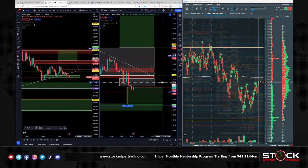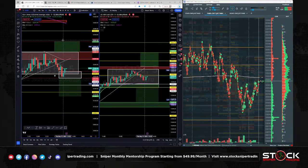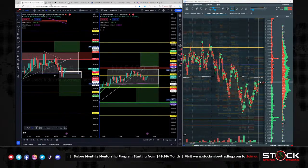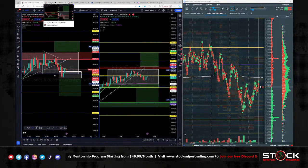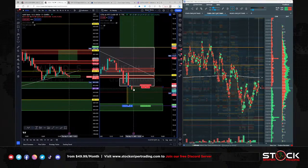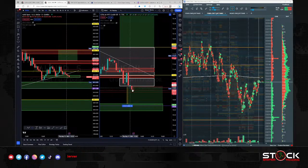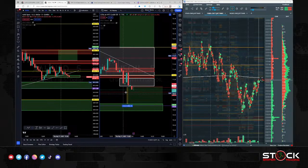I don't normally like trading oil at this time of day, but this is when we do multi-charting, I trade everything. But that's a nice rejection, okay, that's beautiful. I'm just following price action. Do I care about what security I'm trading? I've traded oil quite a bit in the past, so I'm very familiar with how it moves, but I'm just following price action. That's a beautiful rejection, a nice shooting star candle coming down, but now we've got to push down with that higher time frame volume.